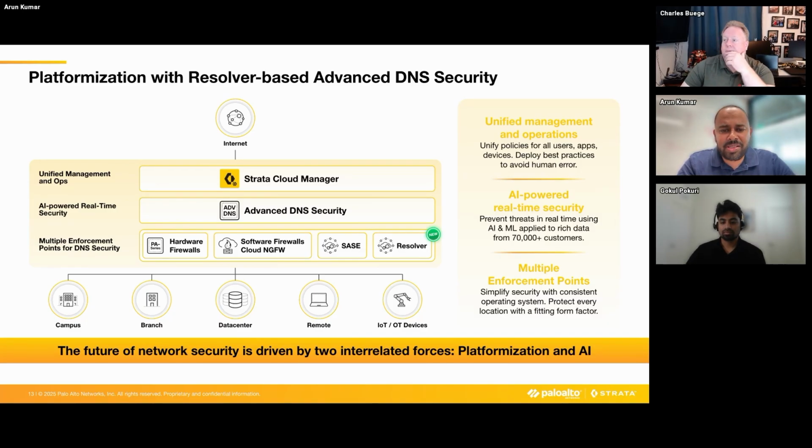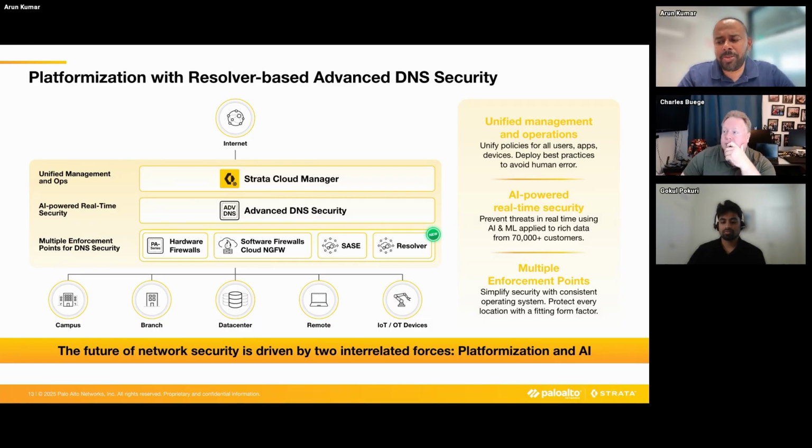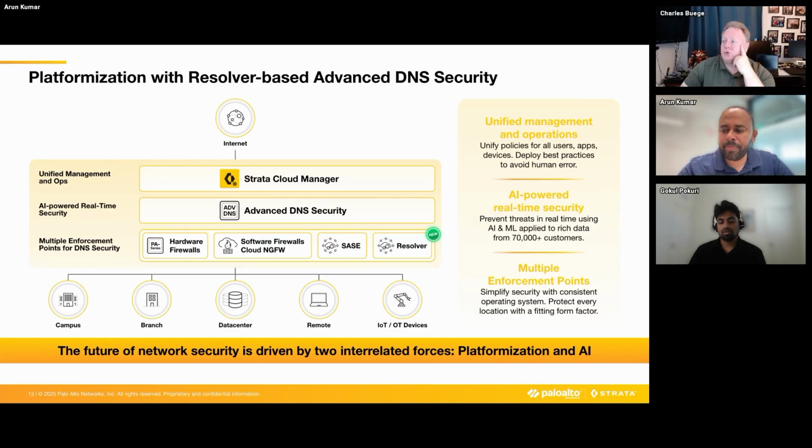So yes, everything will start at a DNS level. My advice would be to start from the DNS logs and see if anything has been identified by the DNS product in general. If you have blocked it, you can see the log right there. If not, you'll have to go through a different set of services. But DNS security is where you're going to start. Make sure it hasn't blocked, or look at those logs to see if we identified a threat and blocked it. And then you can probably look into URL filtering logs and other log types to start digging in further. I hope that answers your question there, Chris.